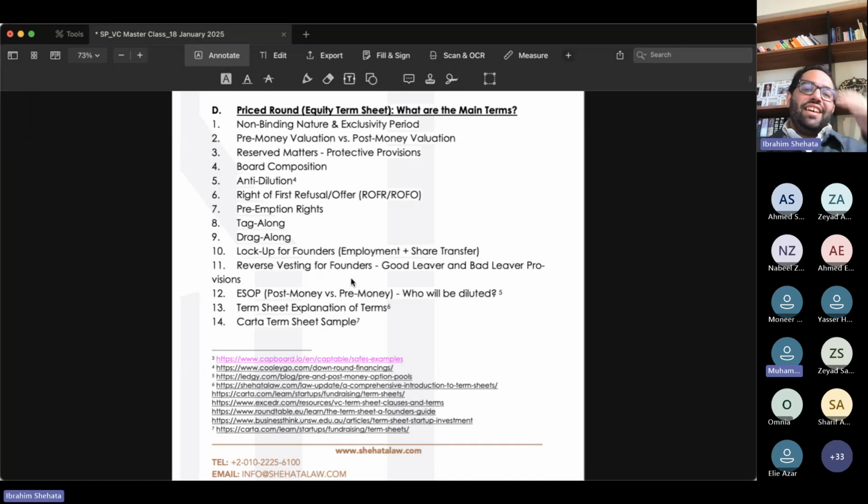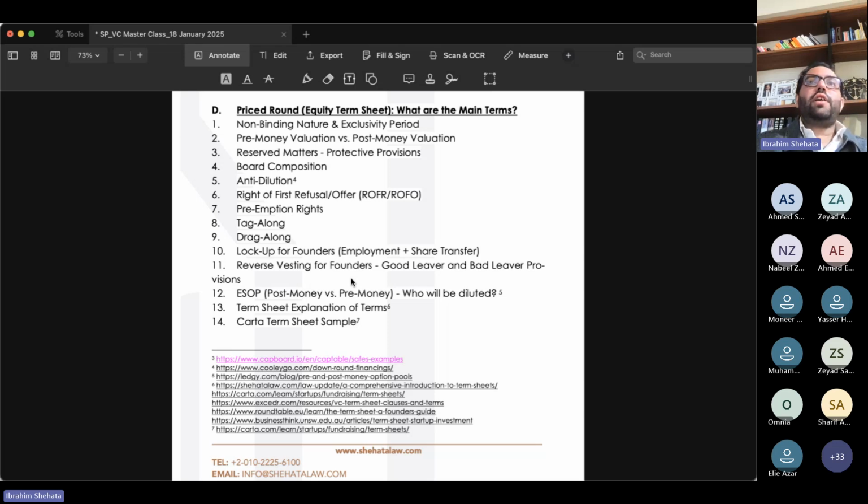That's more than fine. So lockup means that you say that you as a CEO have to, it can be one thing or two things. You can say this CEO has to stay in the management of the company for 5 years, and you can say also that this CEO has to stay in the company for 5 years and cannot transfer any of his shares during these 5 years. So the lockup can apply to his employment status and his share status.